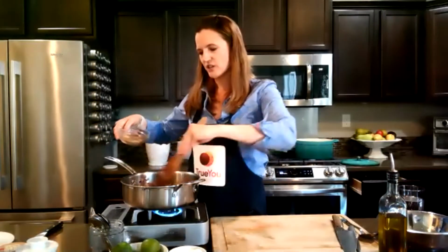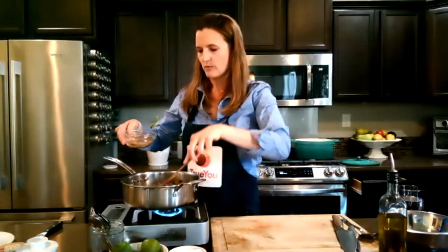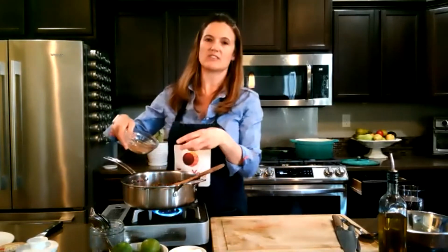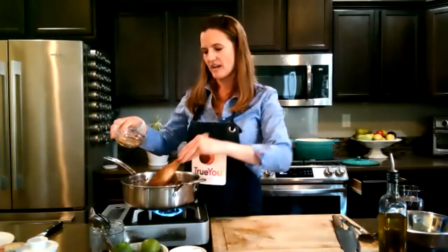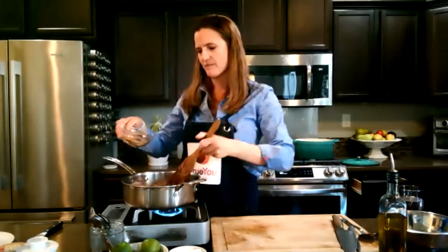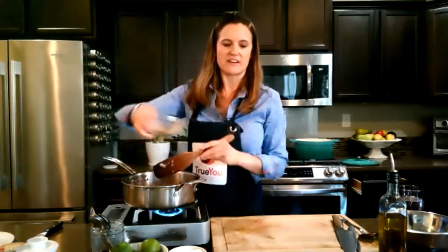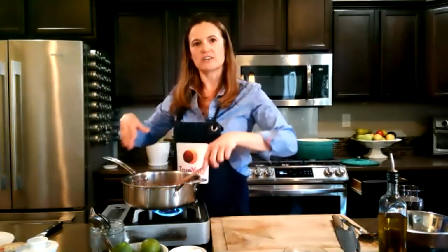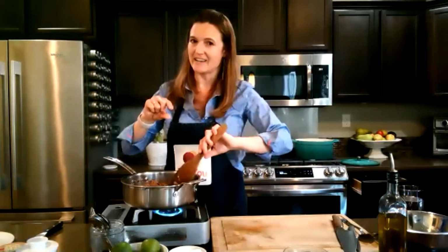And so as the beef is cooking, we like to add dry spices to something that's hot and fatty. The reason spices have so much flavor in them is they have this thing called volatile oils. And volatile oils are an oil, and oil loves other oil to make that flavor blossom and bloom. So when you add a dry spice to oil, the flavor comes out hugely. I'm adding it right into the ground beef because there's a lot of juices in here from the olive oil and a little bit of fat from the beef. These spices will become way more flavorful than if I just added them at the end when the whole dish was not hot anymore. It's a way to get more flavor out of your dried spices, especially if they're maybe a little bit on the old side.